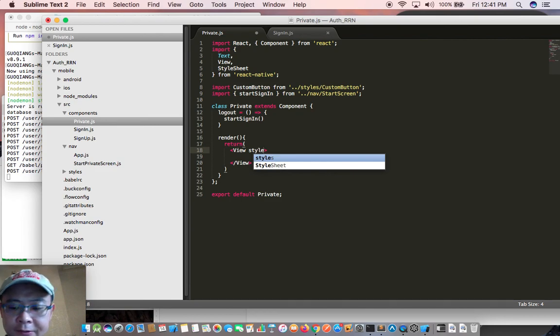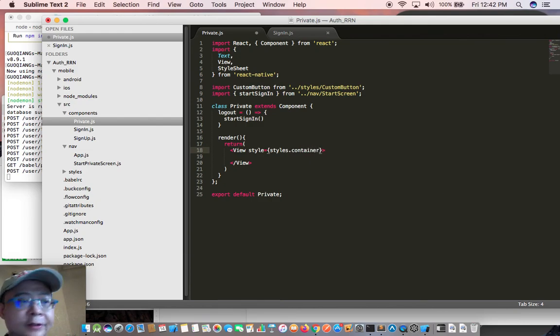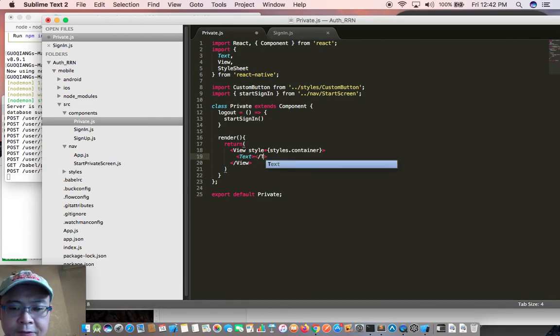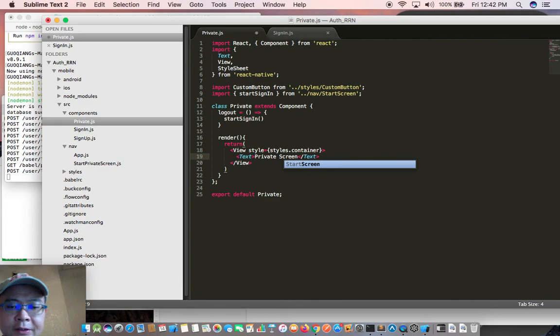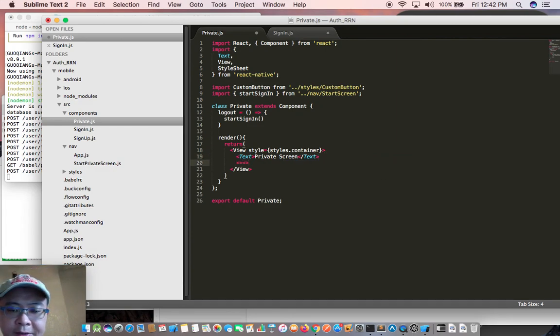So style equals to styles container, and under it we will have text for text, and before this we will say private screen, and under the private screen I'm gonna implement the custom button that we imported earlier.